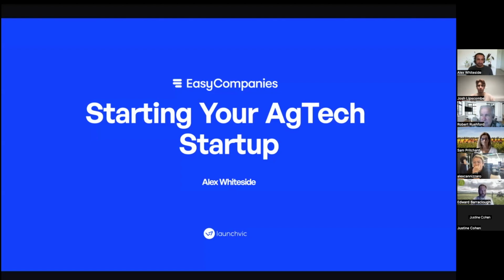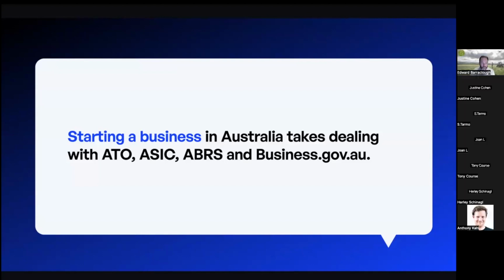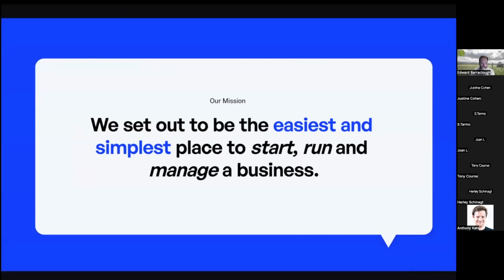Okay, great. So yeah, we found that starting a business in Australia was just a very complicated process. There's just so many different departments. It's not a centralized department, and there's all these different websites you have to jump through and try to find the information that you need. So we thought there has to be an easier way. So we set out to make the easiest place to start, run, and also manage your business.